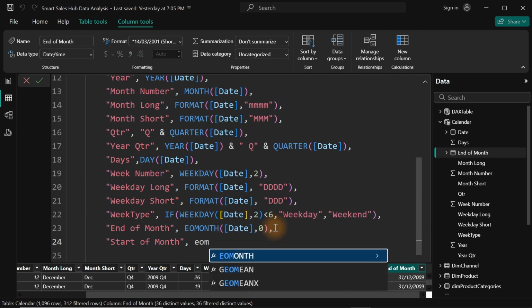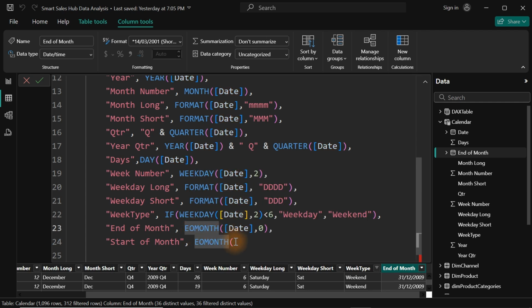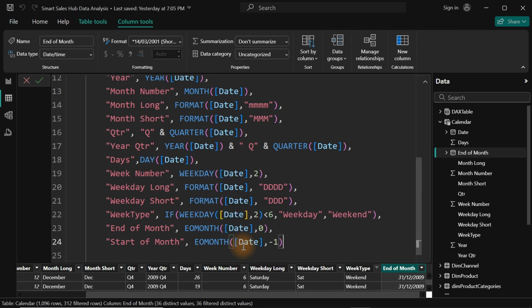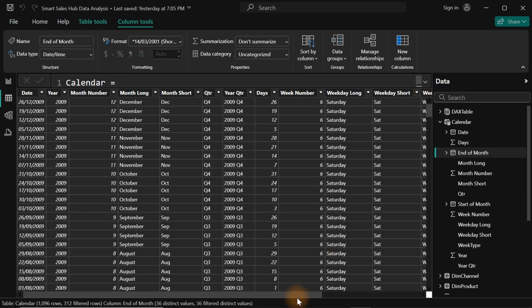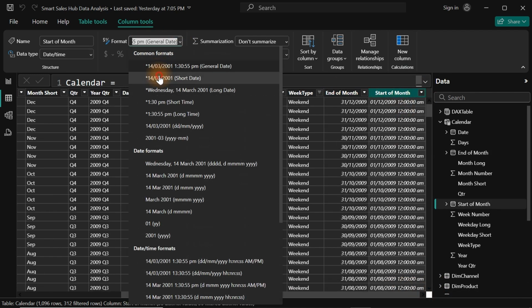With this particular one now, what we need to do is to supply the dates into it. Now put a comma. We're gonna do -1 and close, and we do +1 right here. This should give us the start of month. I always love to verify what I'm doing to see if this is correct. Otherwise, if there's any error anywhere, you wouldn't know. So let's verify and make sure we convert this one into the short date format, just like this one.